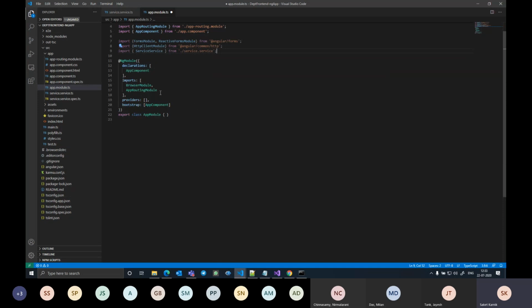Under imports, we have browser module, app routing module. I want forms module also. We imported. This is global imports basically. Then I want reactive forms module, and followed by HTTP client module.